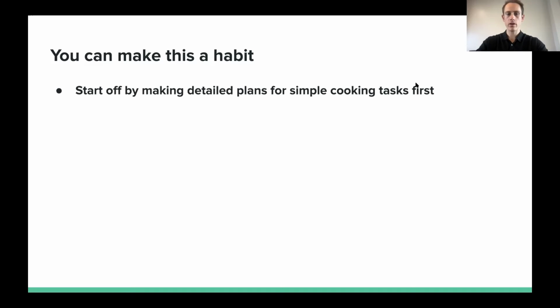So to help you do that, maybe start off by making detailed plans for a simple task first, kind of how we did this making a sandwich. If that one was a little bit challenging for you, maybe we just do it as simple as, how are you going to eat a simple breakfast that you don't have to prepare as much, like eating some yogurt and a piece of toast. Another thing you might do is write it down and repeat your plan out loud. So if it takes too long to write that down, then you might just practice saying it out loud and repeating that over and over again to help you think about what you're doing before you do it.